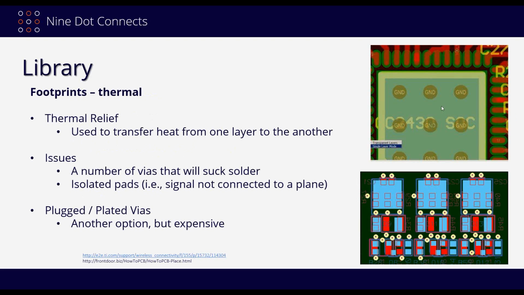It's very common for people to use a pad in the center over here and then connect to the ground because they want to pull away the heat from the component. And this is a noble concept, but it won't work. The reason why is that these are generally through-hole components. When you try to put some type of paste on this thing and you heat it up, it's just going to wick straight down because gravity is going to pull it through, and you're not going to make any connectivity whatsoever.